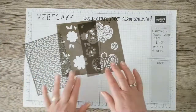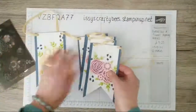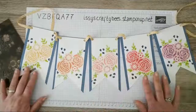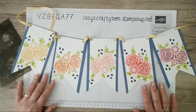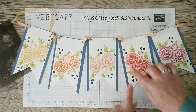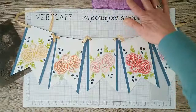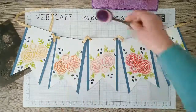Now I'm going to start off with this bunting. I actually decided to do something a little bit different this week. Instead of making cards, which is a passion, I absolutely enjoy making cards, but I thought I would just do a piece of home decor, and what could be more simple than some pretty bunting. So I will show you how I actually did the stenciling work. So to do that I'm going to bring in a microfiber cloth just to pop to the side of my workspace, and one of our blending brushes.